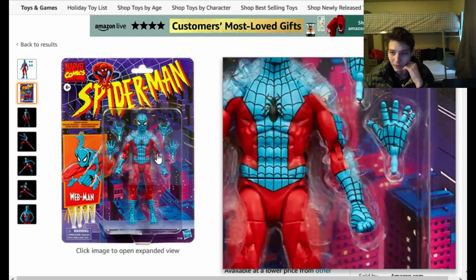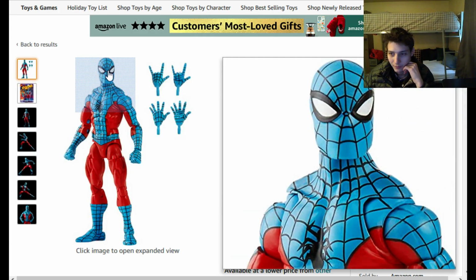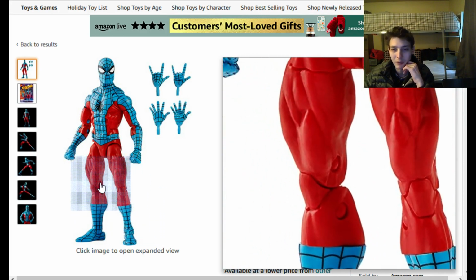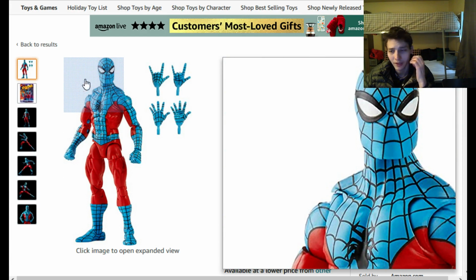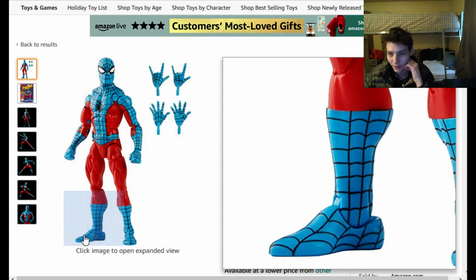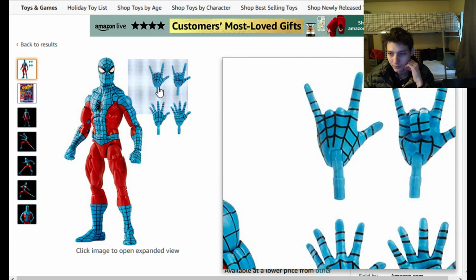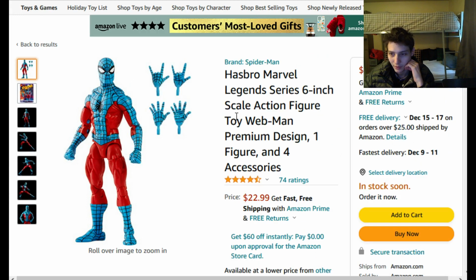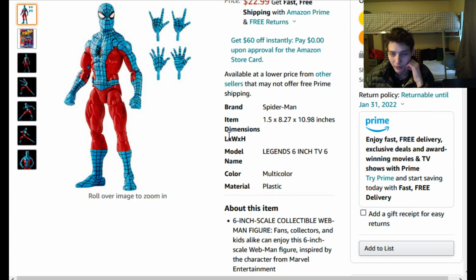I'd be willing to pay a little bit more for this figure, just because the design is just so aesthetically appealing. This figure is truly novel. We didn't get a Toy Biz iteration of it as part of the Marvel Legends line. But fortunately, he does have fisted hands. That's a redeemable quality. And he has 3 sets of interchangeable hands, including the ones that he is wielding.